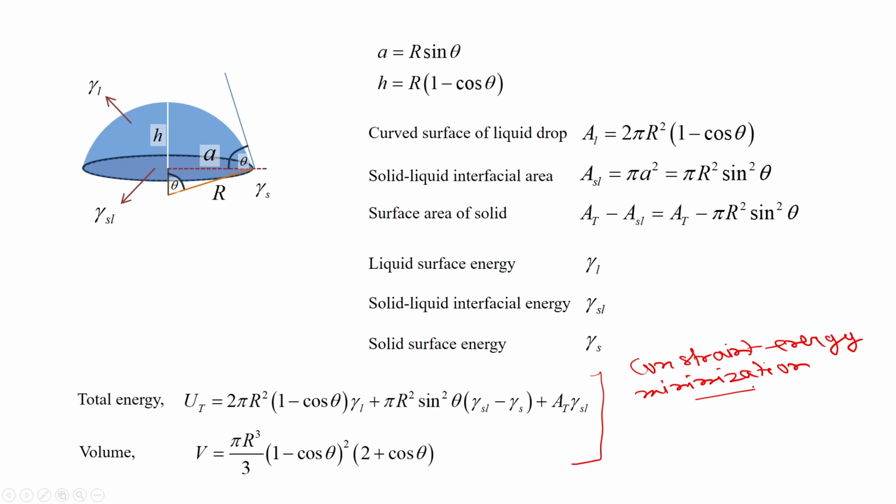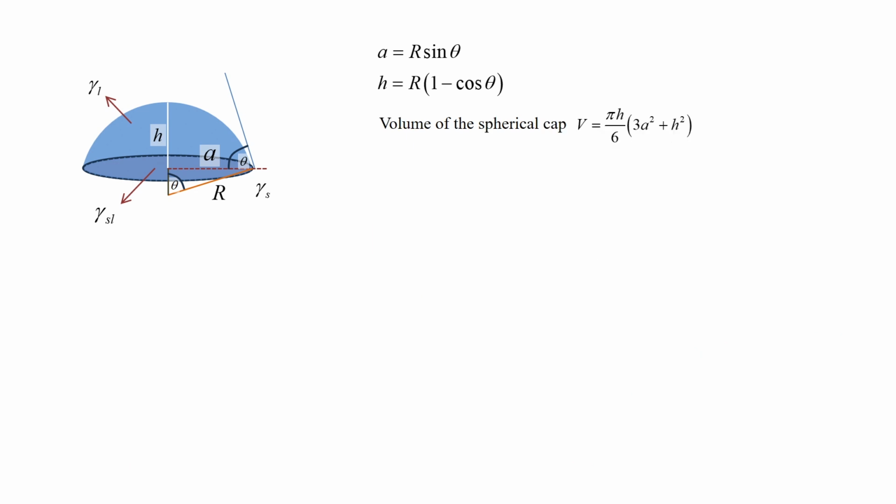So, the problem that we have here is actually quite simple, because we have only r and theta, there is no derivative involved. But there are problems which get quite complicated, okay, where you have not only one variable, but maybe two variables and then there are derivatives and all. In those kinds of problems, this constraint energy minimization is done by what is known as the Lagrangian method. So, what we do is use what is known as the Lagrange multiplier.